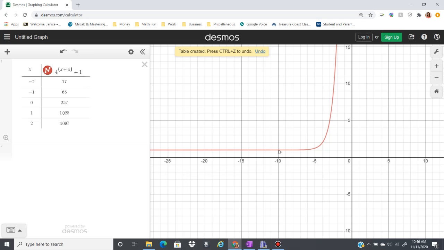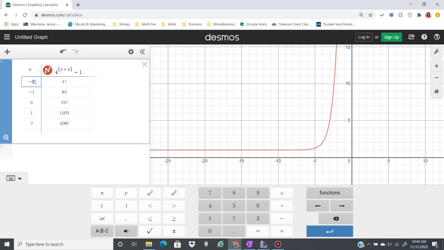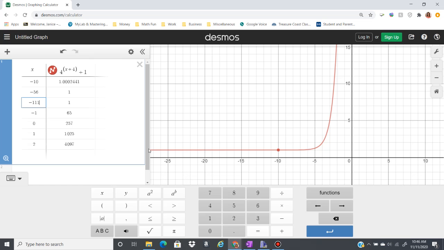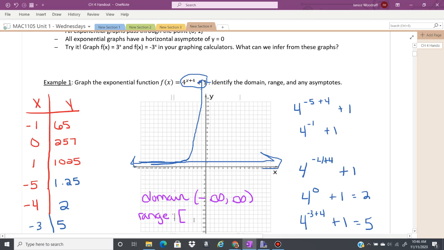And let's see, -10. So we're not getting down to 1. Oh, we do. Okay, so as we get further to the left, we are going to the point 1. All right, so we're going to have a bracket at 1, and then we're going to go to positive infinity. And then we have that horizontal asymptote right here at y equals 1. Okay, so carrying on a little bit of the things that we did in chapter 3 with some of the polynomial functions.